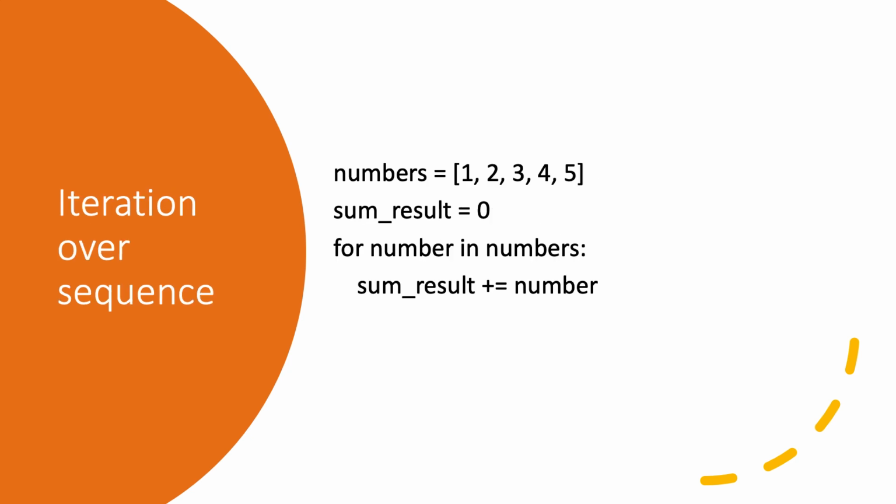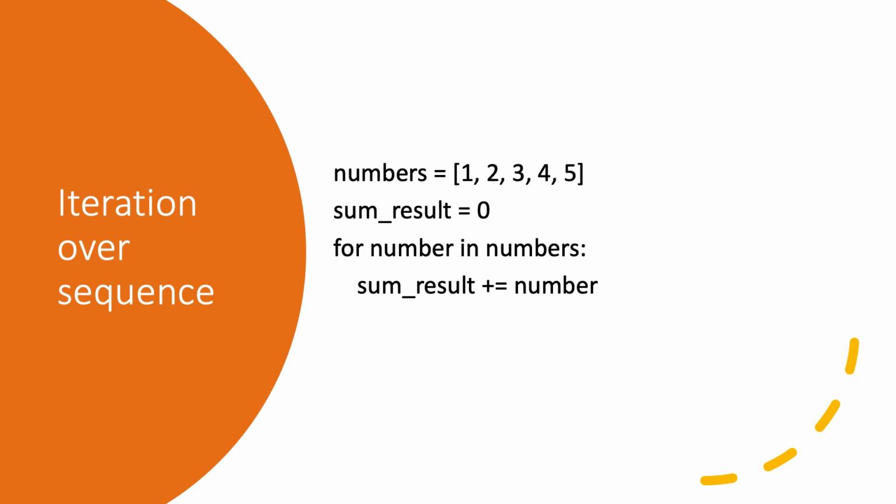This slide shows a for loop, and in the provided code snippet, we see a list named numbers, which contains the integers 1 through 5. The intention is to calculate the sum of these numbers using a for loop. The for loop is a control flow statement that enables the code to iterate over each item in the list. So during each iteration, the current number is intended to be added to a running total called sum result, which in this case would be 15.